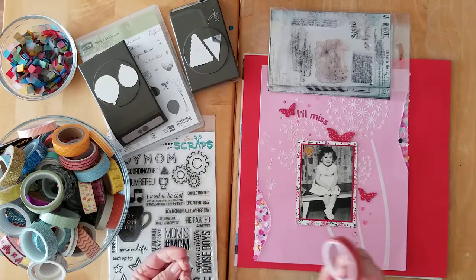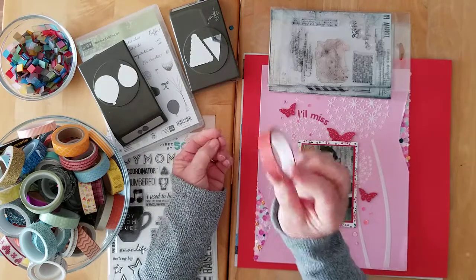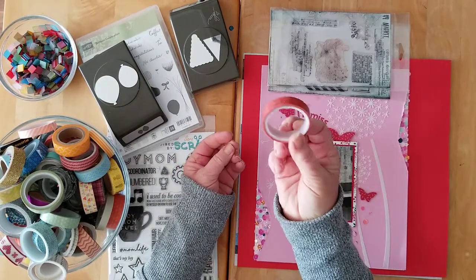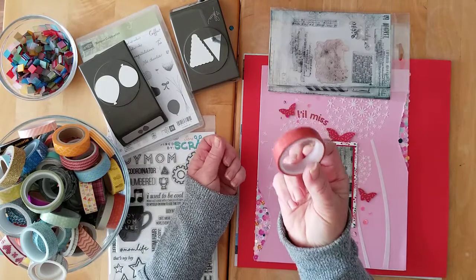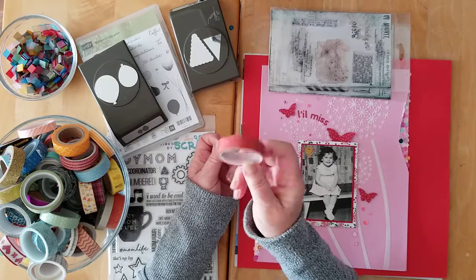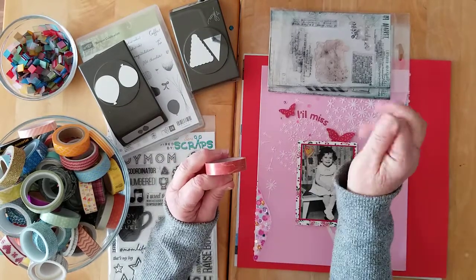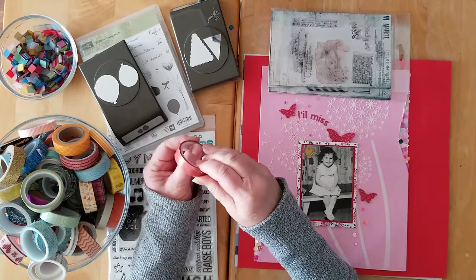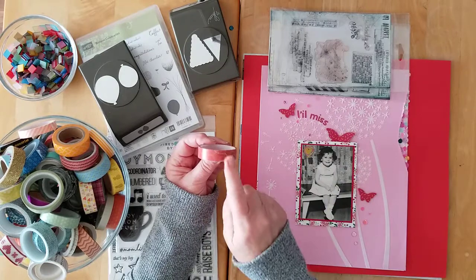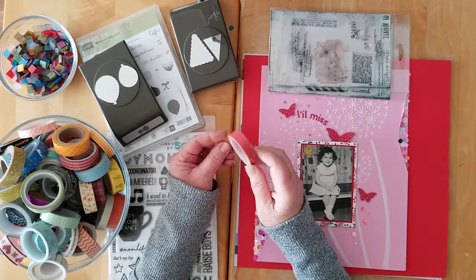So, for the layout I did on Monday, I think I must have gone through 7 or 8 of these, and I thought I would talk to you about that. One, if you have washi tape in your stash, get it out, use it. If you don't, but you really think it's a good item to have, and it is, and you want to use it, then I would say, buy it sparingly, buy it with a kit. And that's what I'm going to do from now on, maybe every once in a while, get just one.